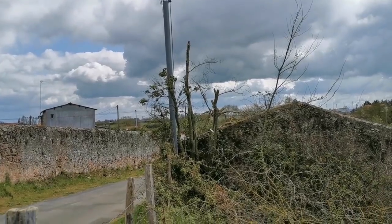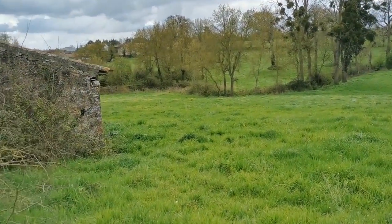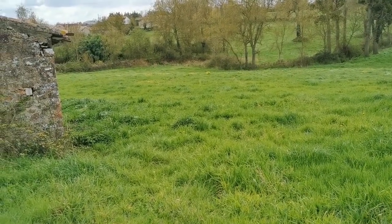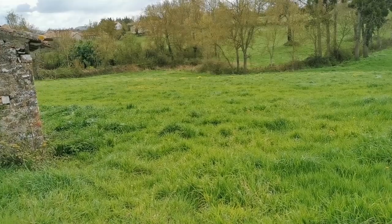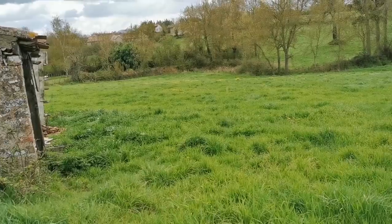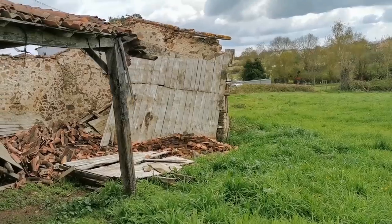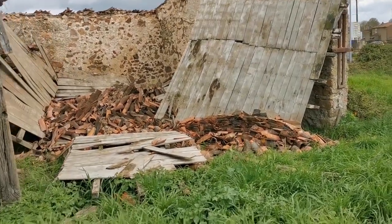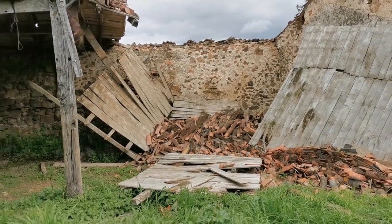So I came out here to cut all this down, and that's when I came across a rather larger problem, and it's around here. Now, we did come out here doing some blackberry picking in the autumn, and we took a little bit of footage, and I'll show you that on screen now because that will act as the before footage. Because here is the after footage. And that is a major problem, as you can see.